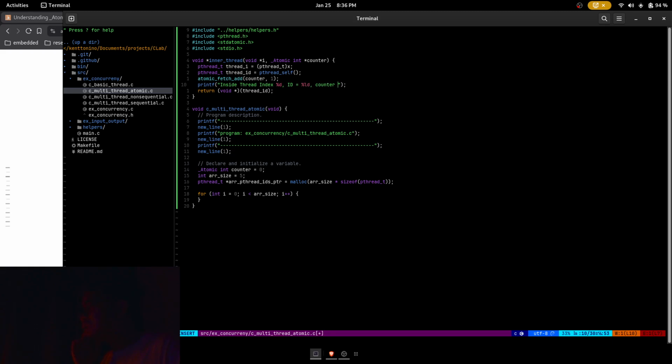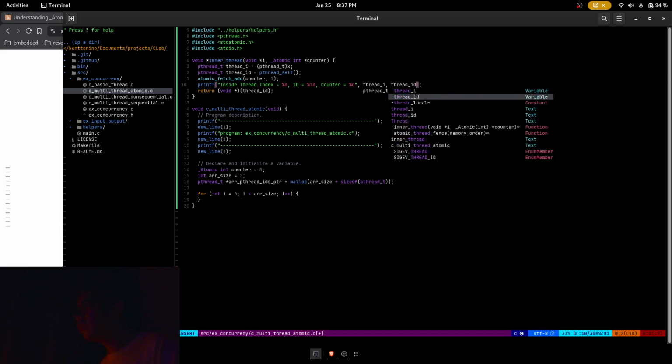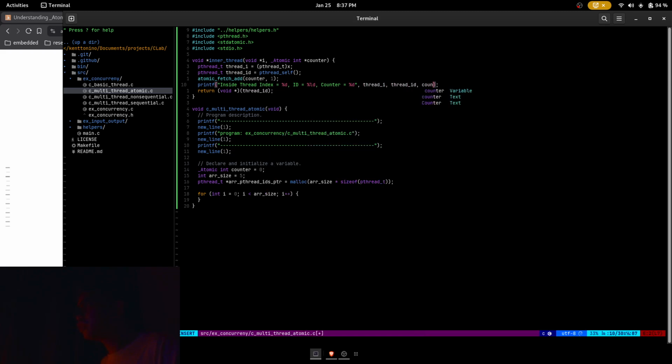It's an int, so is it %d? %d. So thread id, then counter.